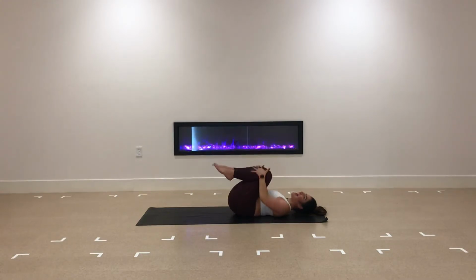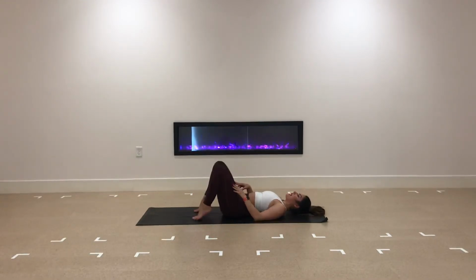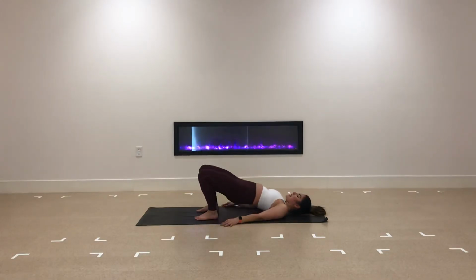Taking those knees side to side. This is the best part of the practice, the cool down. Massage into the back. Option to stay here if you like. If you'd like to join me in bridge pose, let's bring the feet as wide as the hips. Walking the heels in, hands come down. Inhale, lift up, squeezing the inner thighs together.